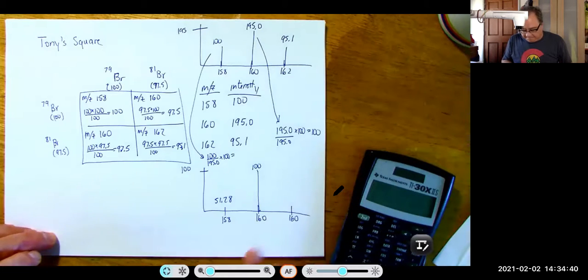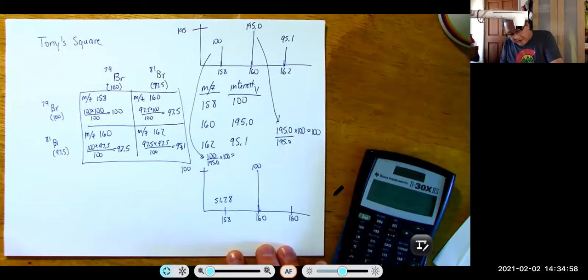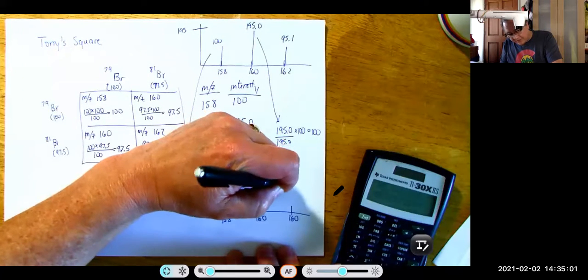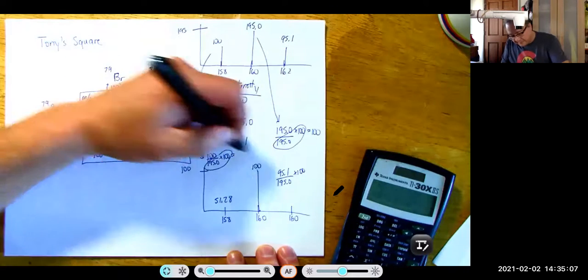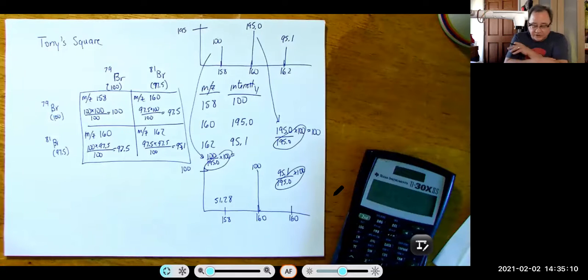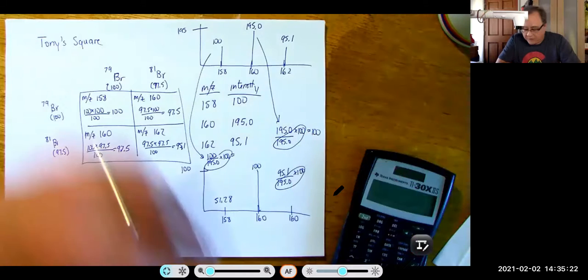What is this number going to be? Do we do 100 divided by 95.1? Nope, you do 95.1 divided by 195.0 times 100. So this is the thing that you're doing each time. Since the first peak, the tallest, we divided by 195, you have to divide them all by 195. And for the first peak, since we multiply by 100, you have to multiply them all by 100, okay?